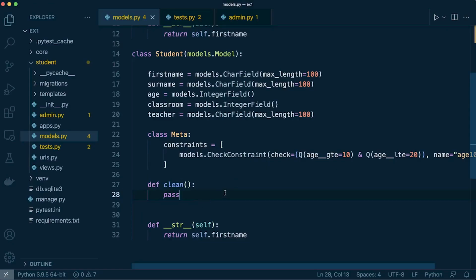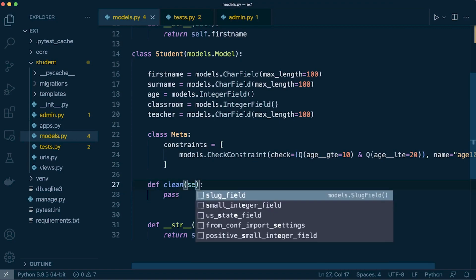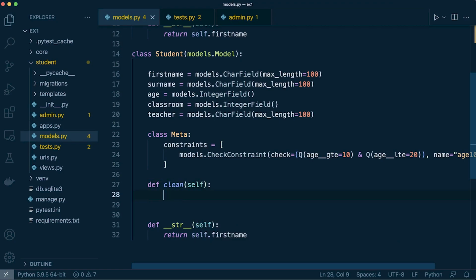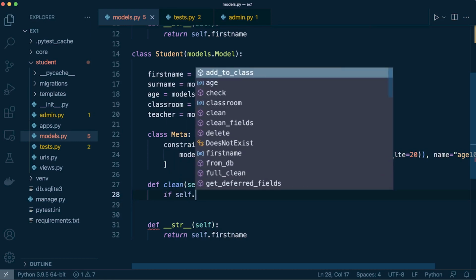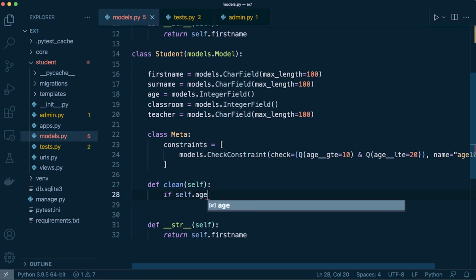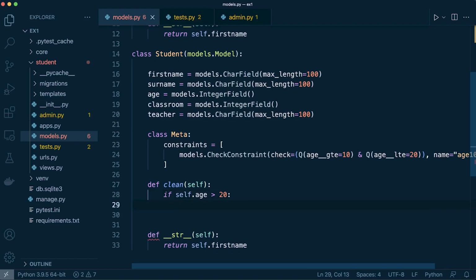So let's go ahead and bring in self so we can access the data in the form. So if self.age, the instance, the data we're trying to save, is, for example, over 20, then we're going to raise an error. Let's just set this up first. So raise, and then we're going to raise a validation error.